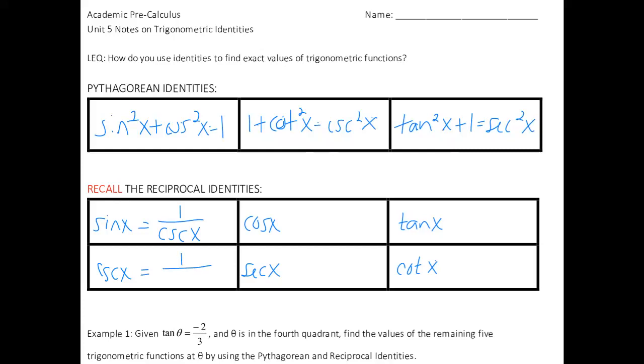Cosecant x, we can rewrite as 1 over sine x. And then we can do the same for each one of these. So cosine x would be 1 over secant x. Secant x would be 1 over cosine x. Tangent is 1 over cotangent. And cotangent is 1 over tangent of x. And what that also means is that while we don't often write 1 over cosecant or 1 over sine, how we're going to be using that is if sine of x equals 2/3, then cosecant we could write as 3/2. We can just flip the fraction. So keep that in the back of your mind as we're working through our notes for today.